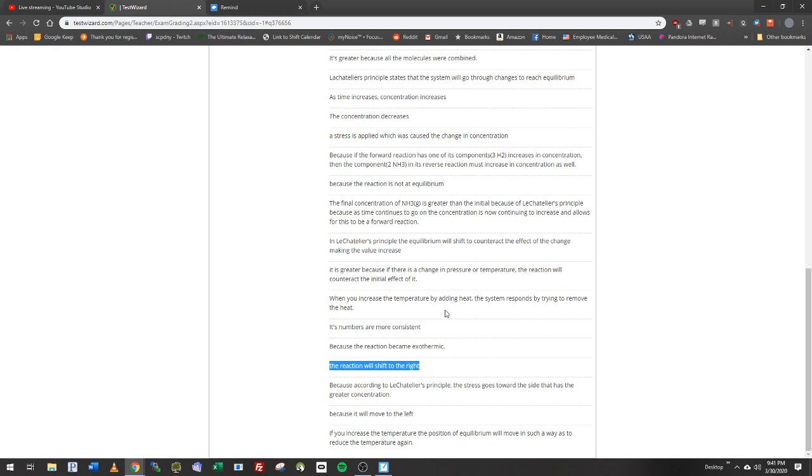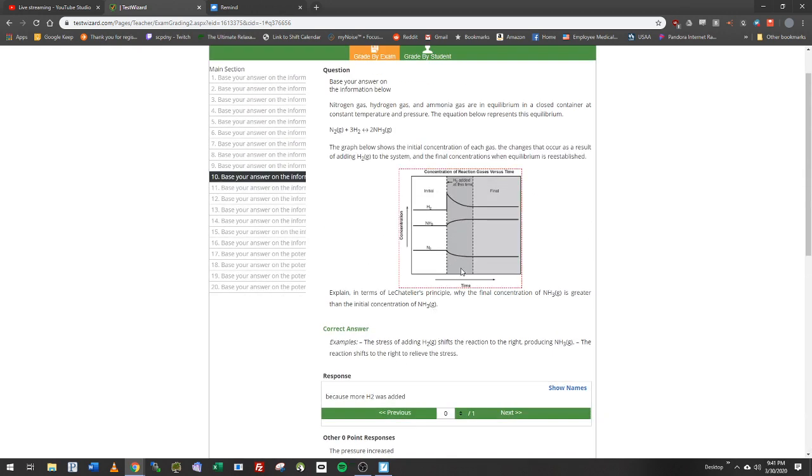I'm very specifically looking for you to say shift left or shift right, and in this question, we're shifting to the right, which means we would be favoring the forward reaction. Okay, Olivia, your question said... oh, okay, good. You're good. Olivia, the reason I could not accept your answer is because they were specifically talking about concentration. They were not talking about rate. You used the word rate, and they are clear as day using the word concentration.